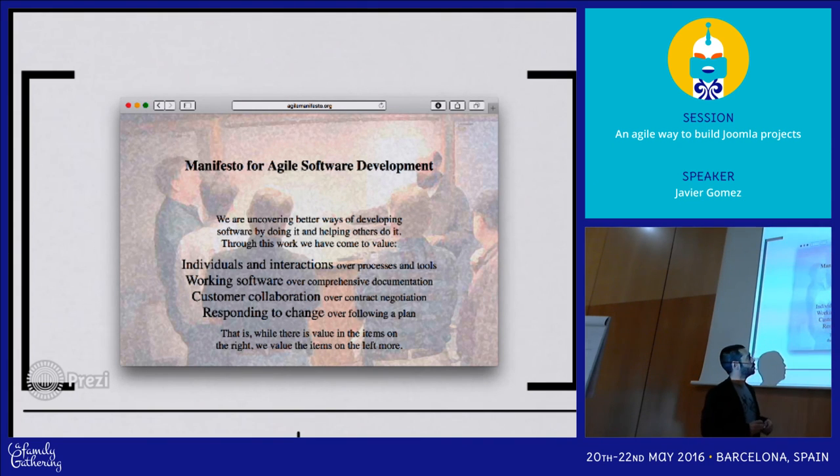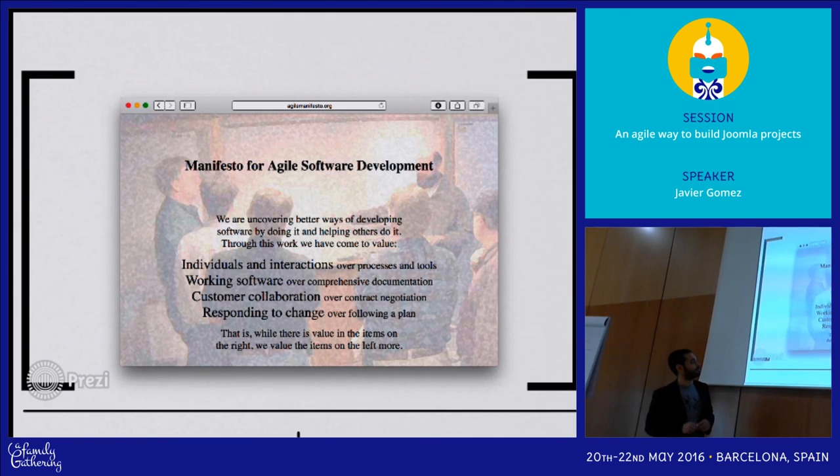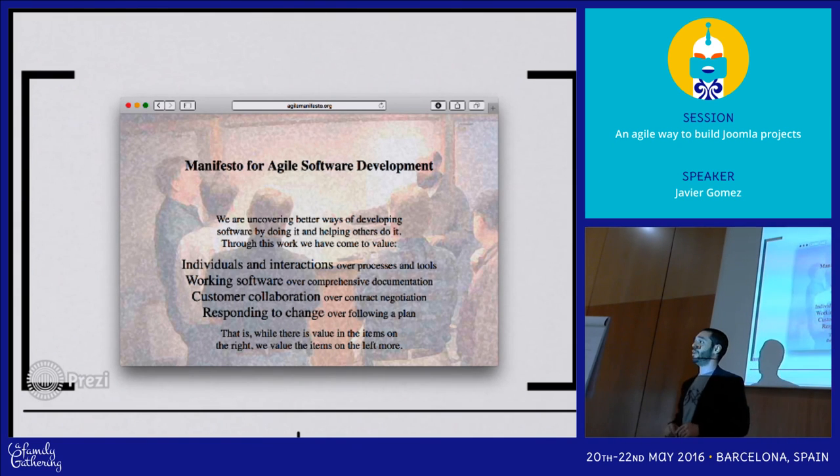And we want to collaborate with the customer over just a negotiation and a contract, and we want the customer to be actively participating in our backlog and defining what we want to achieve. And we want a team ready to change, because maybe the market changes while we are working, but we have small iterations. Every 2 weeks we start this process again. So we are really flexible, and we are ready to adapt ourselves to the new market needs. And that's all. Thank you very much.